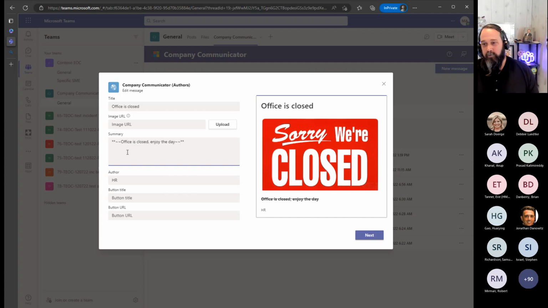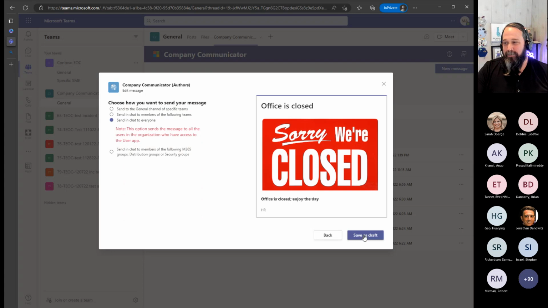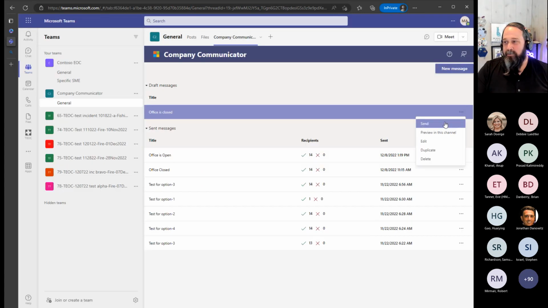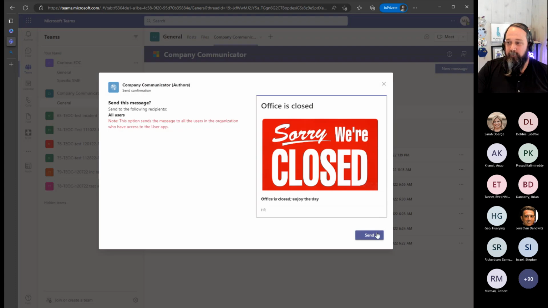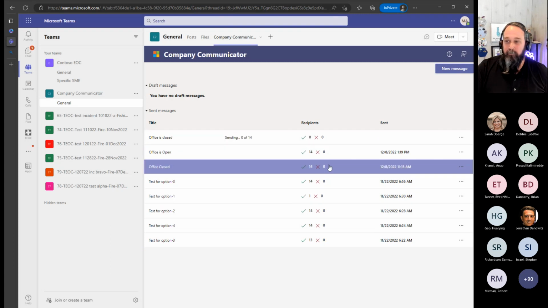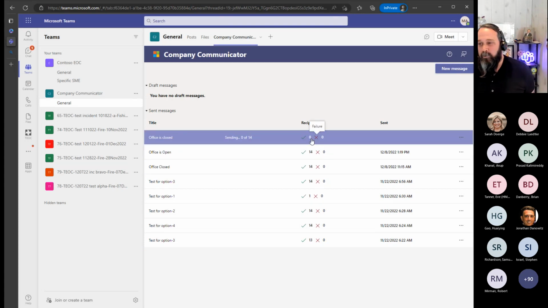And we support the full range, so I could go and, I've got to do this often, do a Bing search on what the markdown notations are. But I bolded and crossed that out. Just let's confuse everyone. I still want to send this to everyone, save it as a draft, and then I'll just go right back out and send this one without preview this time. And I'll get one more message queued up, sent out, and then in a moment that would update, hopefully, to say another 14 were successfully sent.